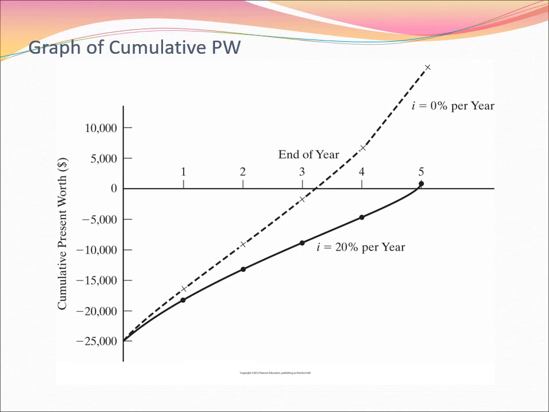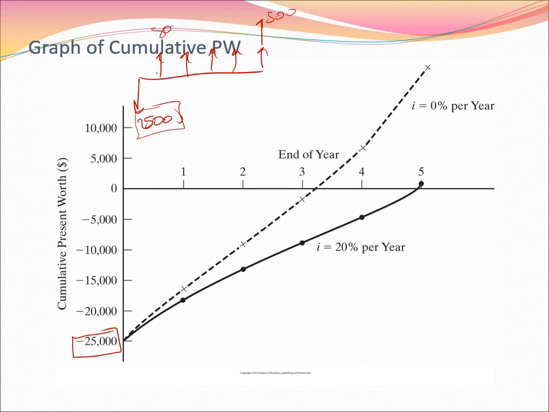And this shows the graph of the cumulative present worth for the simple payback and the discounted payback. So how to read this graph? This minus 25,000 is the initial investment. And at each year, we are earning 8,000 and also an additional 5,000 here. So what happens in simple payback? It is just minus 25,000 plus 8,000, it is minus 17,000. This dashed one shows the simple payback.